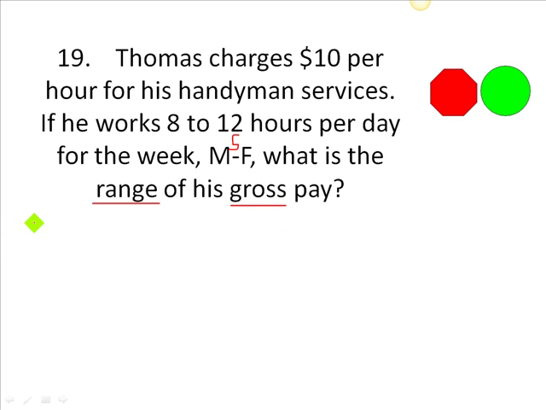All right, let's see. On Monday, let's just take a look at this. Monday, he works either 8 or 12 hours. So he works a minimum of 8, and he works a maximum of 12 hours. And there are 5 days in a week, so let's just multiply that times 5 to get the minimum number of hours that he would work for a week, and that would be 40. And if he were to work 12 hours a day every day, then that means he worked 60 hours. So he's going to work somewhere between 40 and 60 hours for the week.